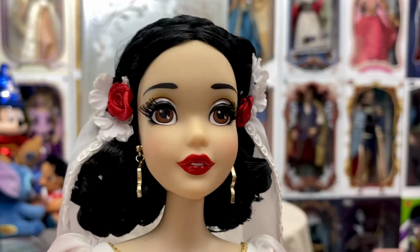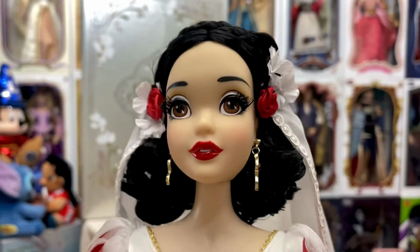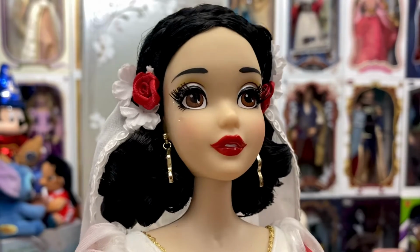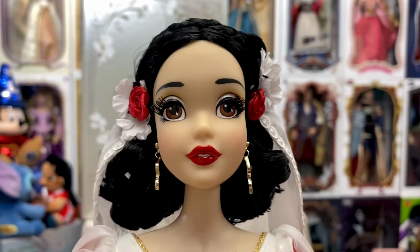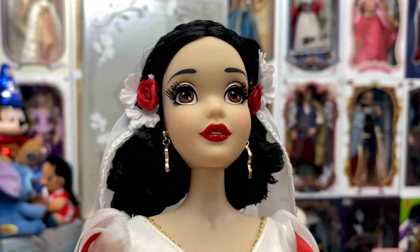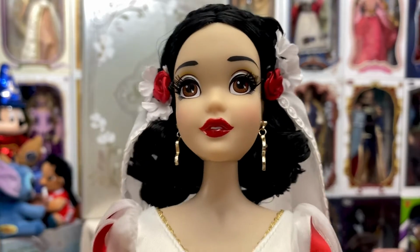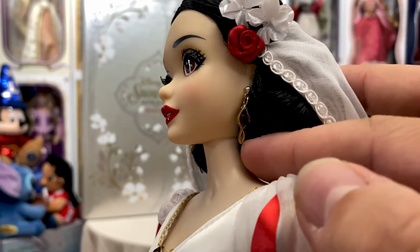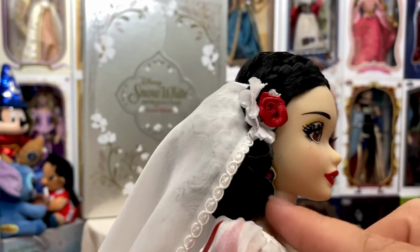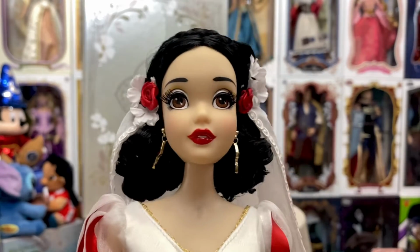She does have kind of a black and silver eyeshadow, beautiful brown eyes, rooted eyelashes, lips as red as the rose, I think is what they say in the movie. But I always say blood red, but you know, child friendly, red as the rose. But yeah, so she does have that. And it is a little tiny bit of an open smile because you can see there's a little bit of pink in there as white to give her a look of teeth. She does have gorgeous gold metal drop earrings, both of which, of course, have a red gem there in the center. They don't drop very well because of the curls, but hey, you know, they're doing their best.